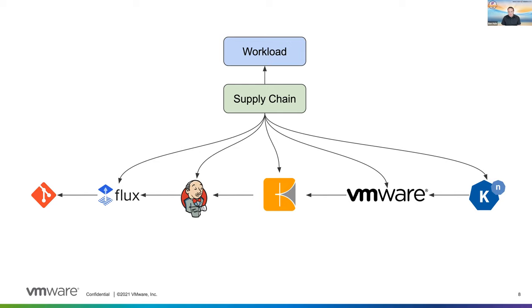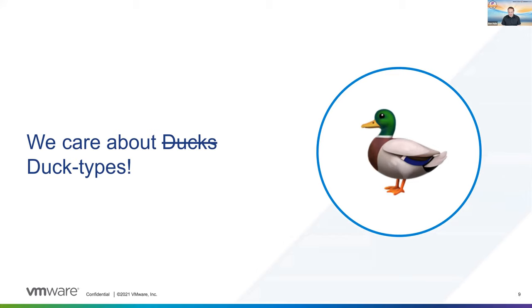Now, the key thing here is that getting that kind of composability, that kind of pluggability, requires something very, very special. We care about duck types, right? Duck types, for those who aren't super familiar with them, is effectively us saying, if it looks like a duck and walks like a duck, it's a duck. It's the ability for us to say, I don't actually care whether you're using Tekton or Jenkins. What I do care about is that I hand you an input that's a piece of source code that you need to test, and that you hand me out whether or not that source code passed.